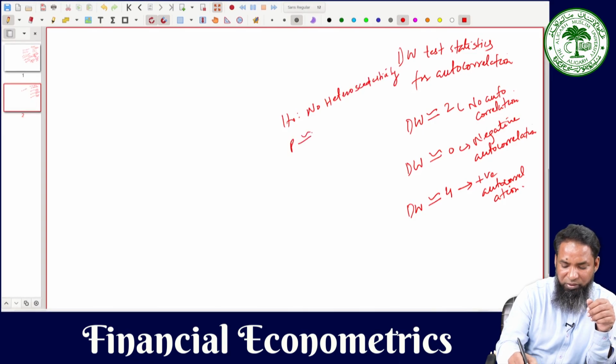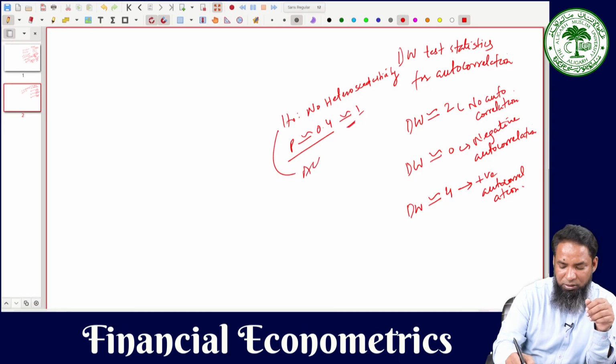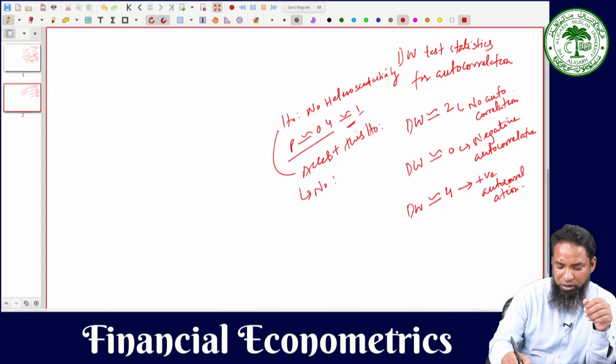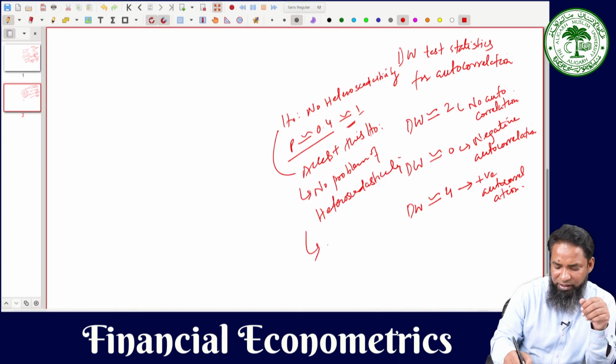The p-value is around 0.4, that means closer to 1, so we can accept this null. That means we are accepting that there is no problem of heteroskedasticity, or in other words, it is satisfying the assumption of homoskedasticity.